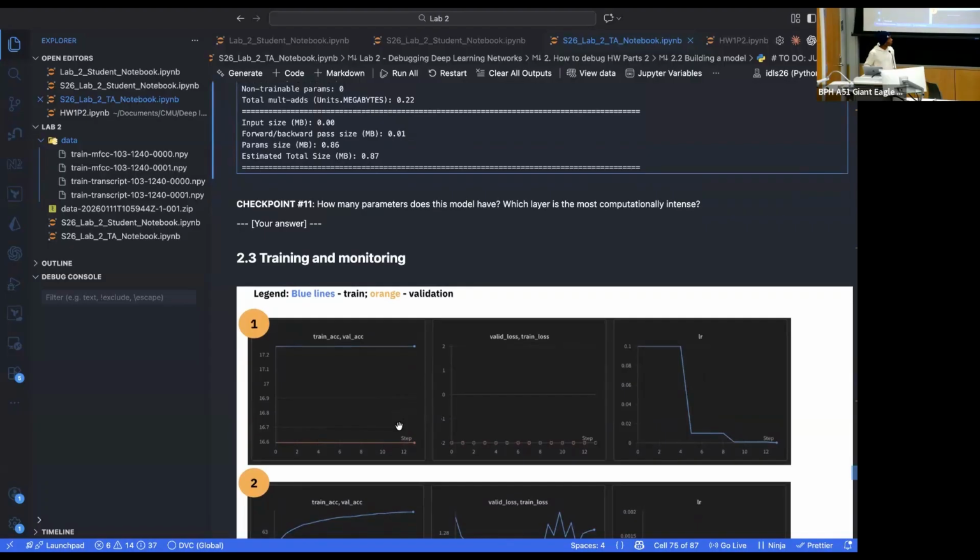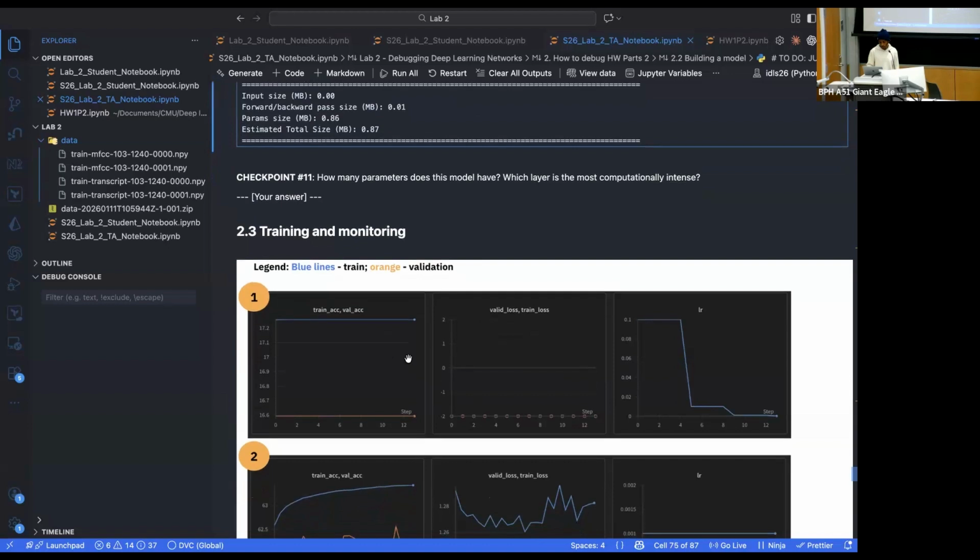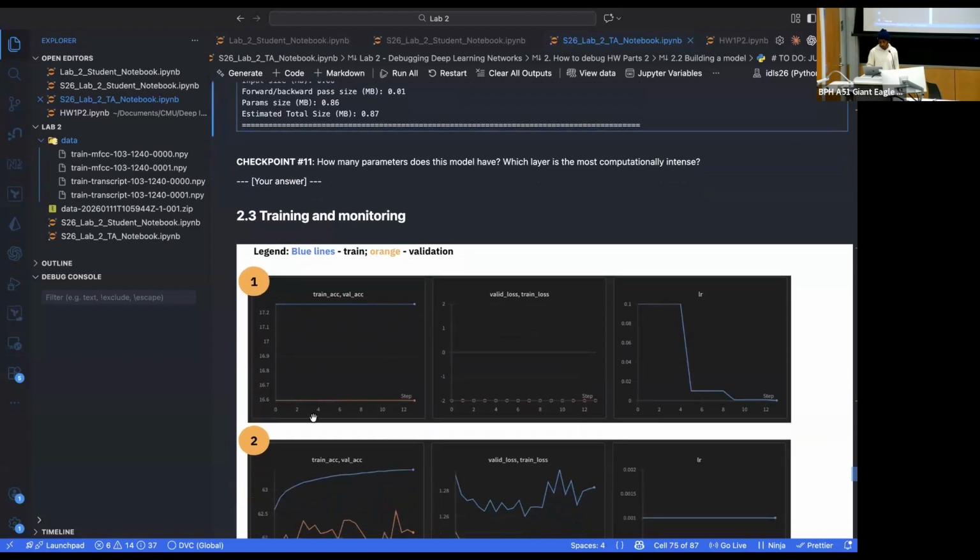Does someone want to try? Yeah, it's not learning at all. So accuracy is not improving, the validation, both of them are not improving, and the training loss is not improving as well. So we have to stop it early.